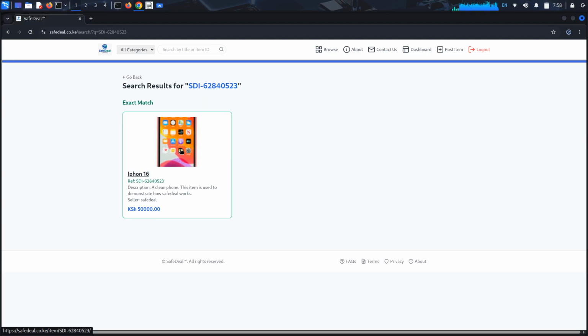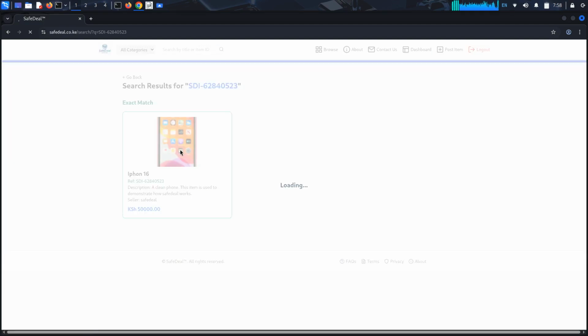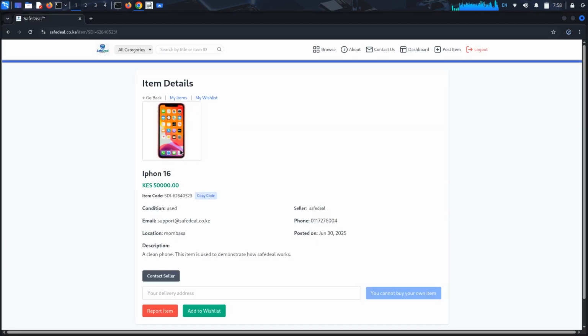Yeah, it takes you to the item, and when you click, it takes you back to the window where you can purchase. But as I'm the seller, and we took the item from my items, it tells me that I can't buy my own item. That protects sellers from buying their own items. But generally, if somebody takes that particular code and searches the way you've seen them, it will take them to the process, and they can actually make a purchase. So generally, that is the overview.